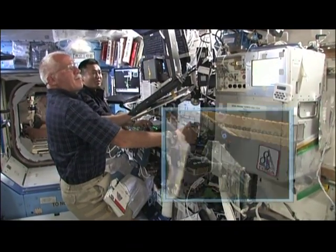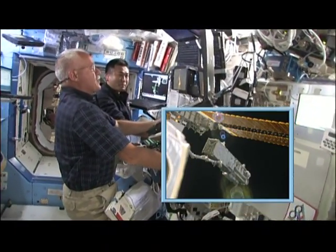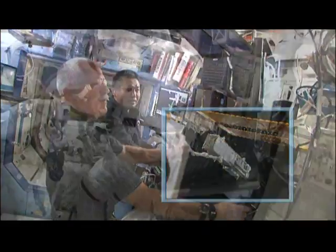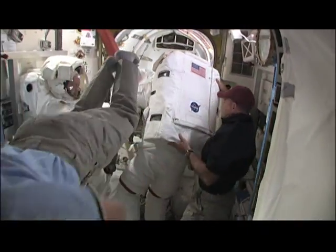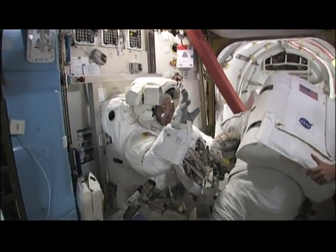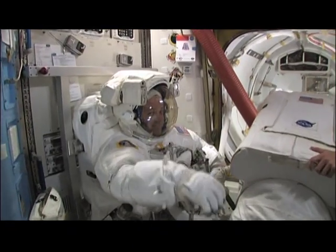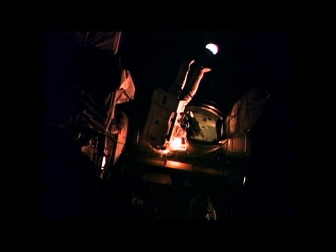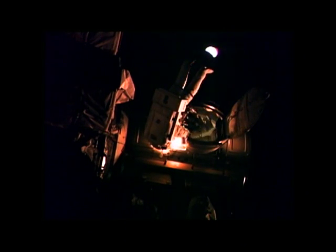This is the next morning, and Koichi and I are moving the truss with the space station arm to near its final position, while Tony and Mike keep working, getting Ricky and Swanee out the door on the first of our 3 EVAs. This is a view of the space station airlock hatch from outside as they open the thermal cover. In the second view, Swanee's outside and Ricky's in view through the hatch, and he's coming on out.